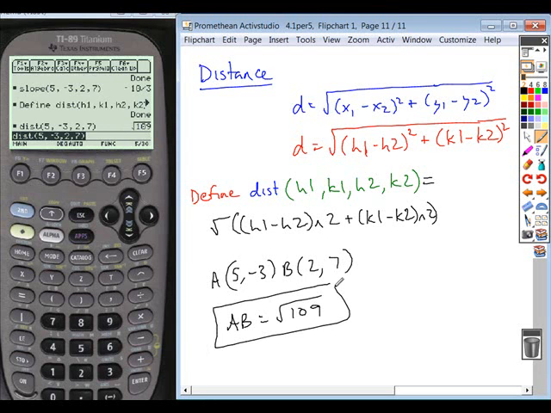Now, the advantage to having this and knowing how to use it is, let's go back to the problem on the critical analysis worksheet. On the critical analysis worksheet, there was a problem that said, you guys might have to help me out, the distance was 3 root 2. You guys remember what the other piece was, does anybody have that handy? Let me see, I can go grab it here real quick.